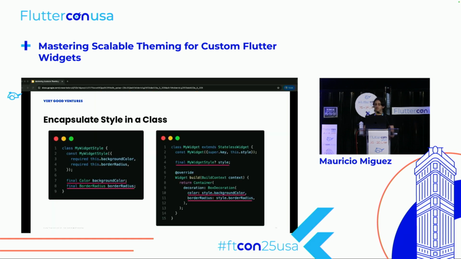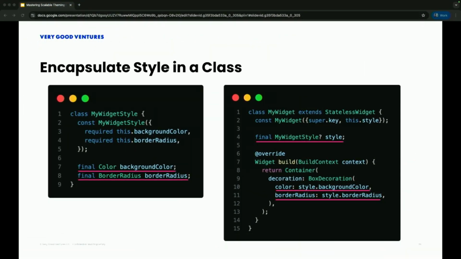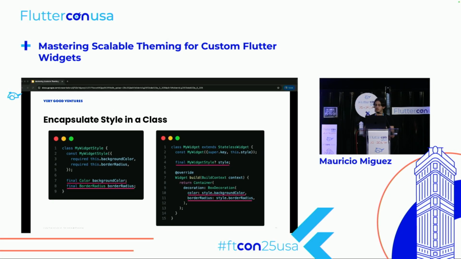So if you have distinct visual variants in your widgets, I would recommend to encapsulate style-related properties into a dedicated class. This separates the concerns between the dynamic style of our class, meaning the themable appearance, and other non-stylistic members. And this goes back to what I have been talking about, which is separating the looks from the behavior of our widget. So in this particular case, we have my widget, and I have created another class called my widget style, which holds the background color and the border radius for us. Then I add that class as a style parameter for the widget and use those styles inside that class to style the widget. In this case, background color and border radius.